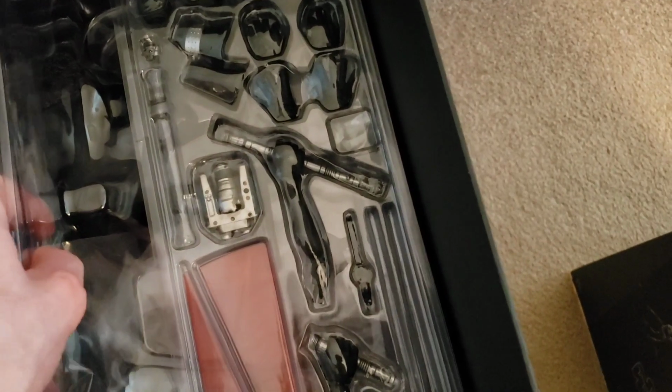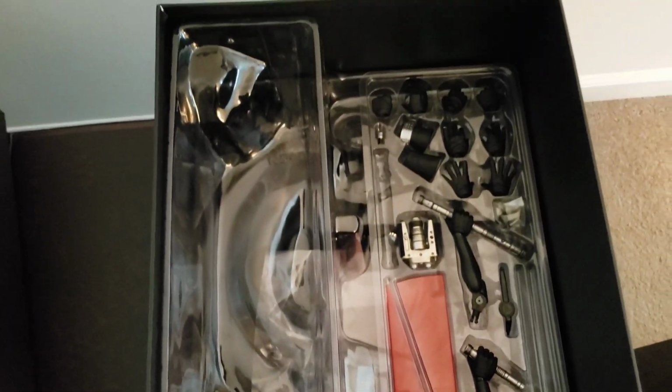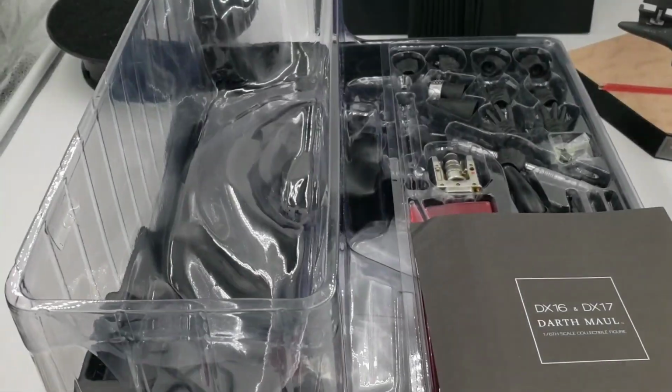And here we have all the accessories. I don't think I'm going to take them all out right now. There's not much to really see anyway, besides the bubble. And I'll take all these out when we go back and take a look at the action figure, just to give you an initial look. That's pretty much it for the package. So now we'll go ahead and go back to the action figure.